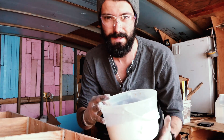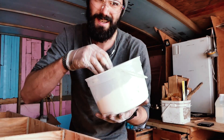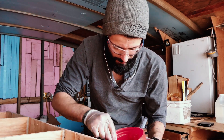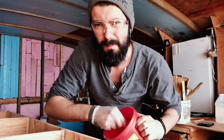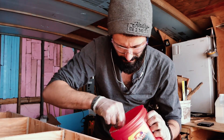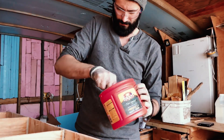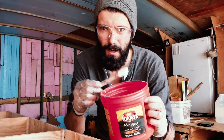With the quick pre-soak done, now it's time to add some filler. I'm using Inter5 - it's one of the thinnest fillers they kind of have and it's real fine and dusty. I should probably be wearing a mask but whatever. Now it's important that you get the epoxy to mix properly first before you add this stuff in, because once it's in it doesn't really allow the epoxy and the resin to actually connect with one another and mix. Now here's where the peanut butter comes in. The consistency I'm going for? Peanut butter. We're close - still a little bit thicker. All right, that's about right. See, it's barely dropping off. Perfect. Now we can work with it.